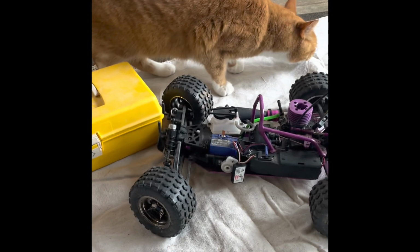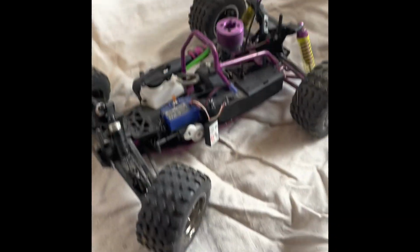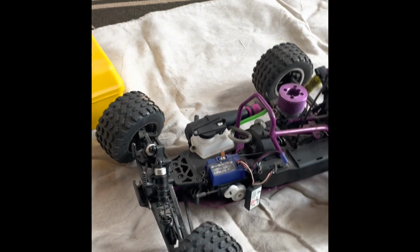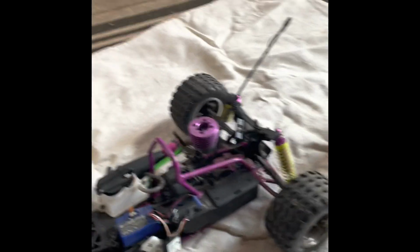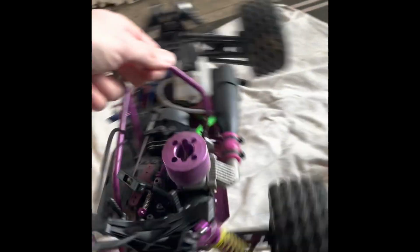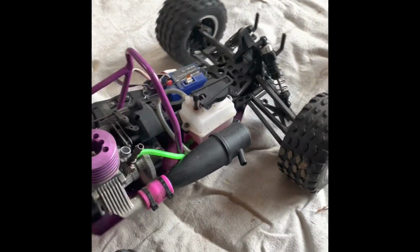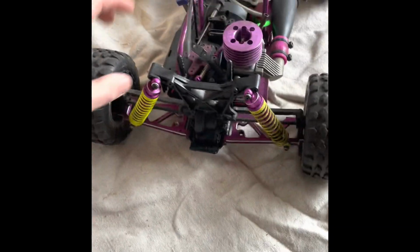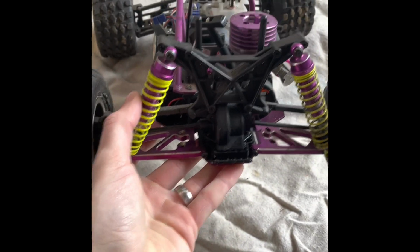Alright guys, so this is going to be episode 1 of getting our old HPI Nitro MT RC truck back up and operational. So you can see basically completely stock setup other than a couple hop-ups that I did probably 15-20 years ago. Back then I did do the rear aluminum control arms, rear aluminum shocks.